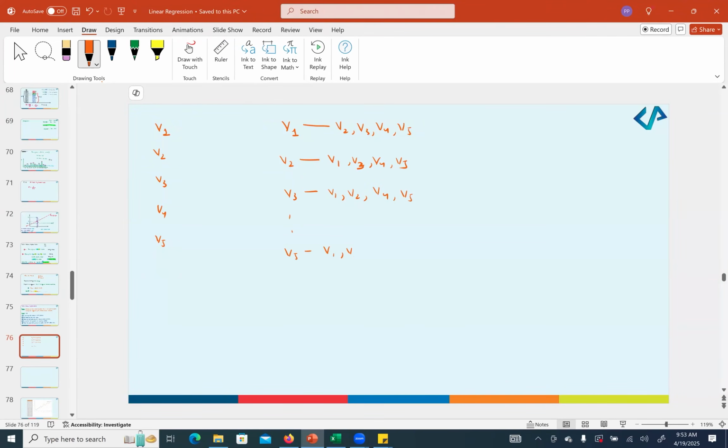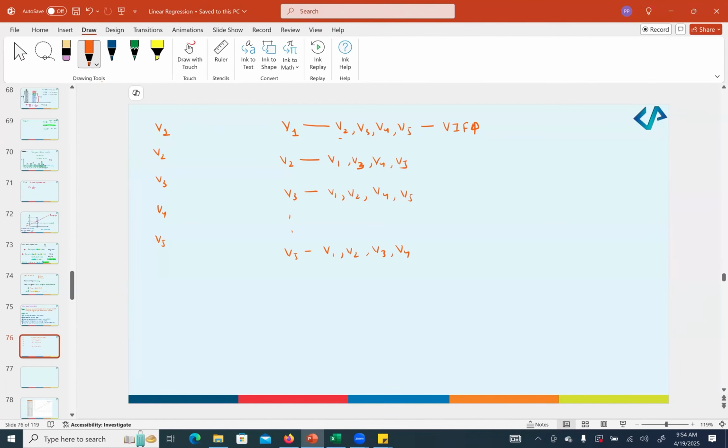How accurately I'm able to predict a variable will tell me the VIF. Let's say for variable 1, I'm able to predict with very high accuracy. So the VIF value will become very high. Why? Because it tells me that using variable 2, variable 3, variable 4, and variable 5, I am capturing the same information that variable 1 is giving me.